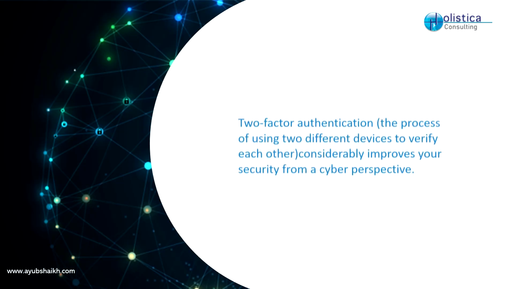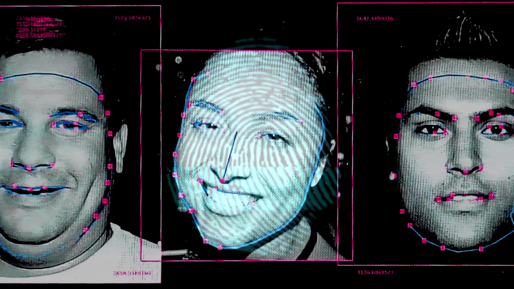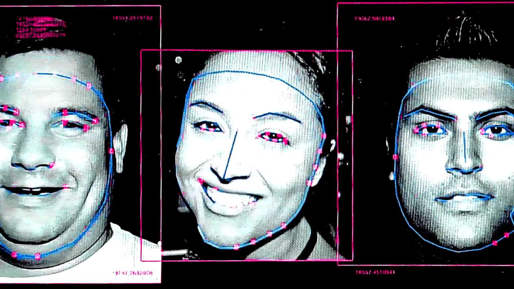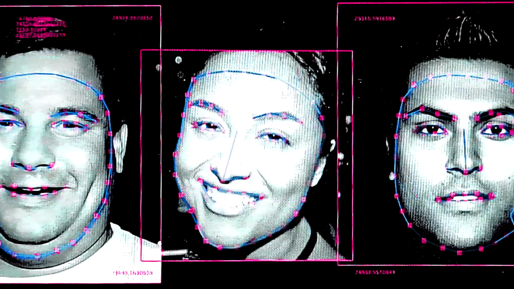For these reasons, of course, two-factor authentication is becoming more and more popular. That's the process of using two different devices to verify each other. Nowadays, there's also the increased use of password managers along with biometric verification as well. And in that way, you can dramatically reduce the chance of hackers getting into any of your accounts.